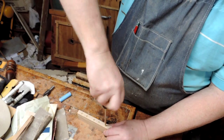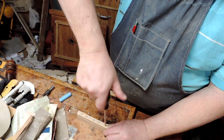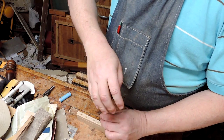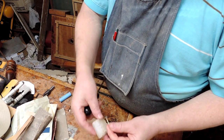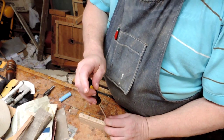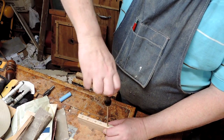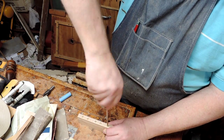And if it gets a little bit sticky, pull it out, baby this, finish cutting this thread, because if you don't, it will snap. Give it a little bit more wax, stick it in the hole, then you don't have a disaster.